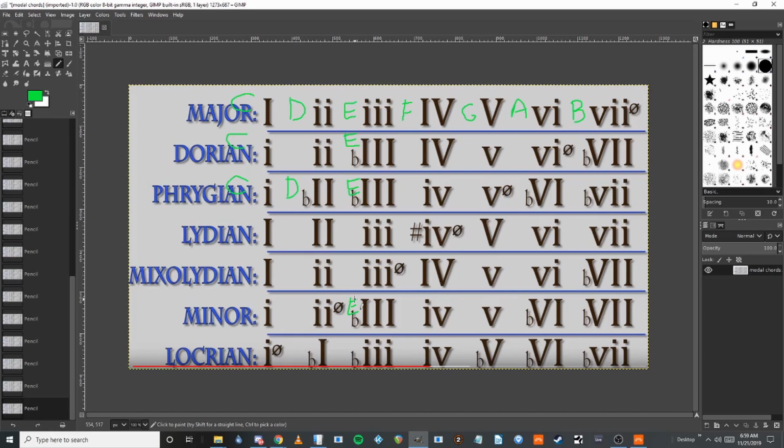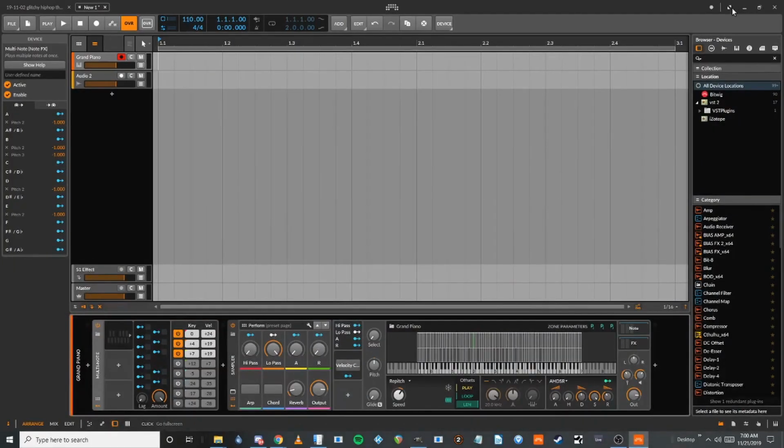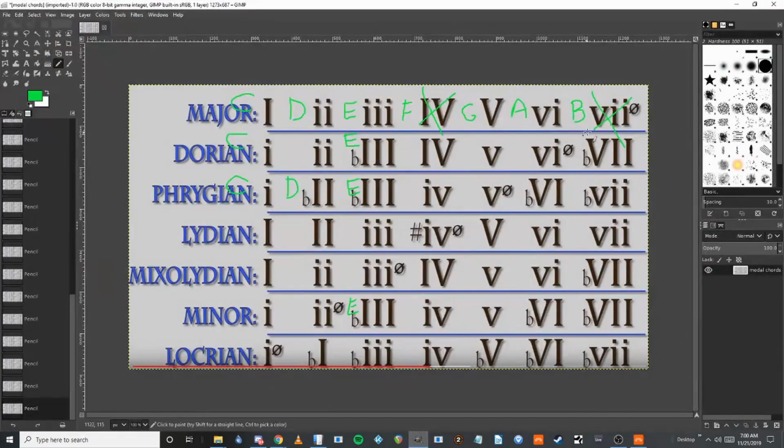Okay, now if we look, there is no F flat on the keyboard. There's no black key in between E and F, so we don't have to look at that. All right, and there's not one in B as well. Now, if we go back and play our A flat major, which is our A flat key, and go back to our chart, A flat major is the sixth chord of C Phrygian.